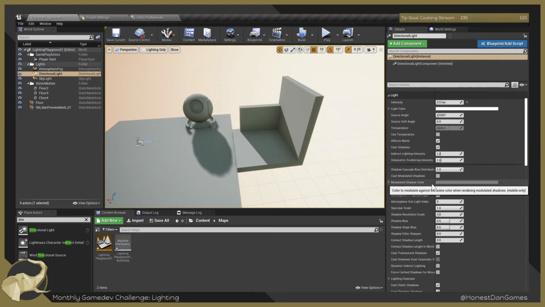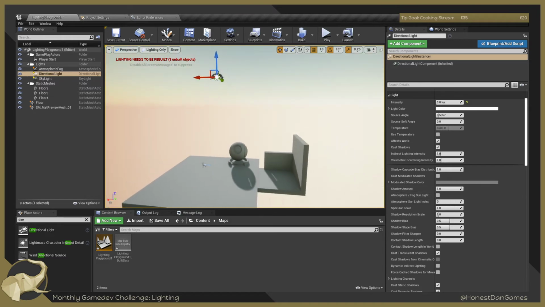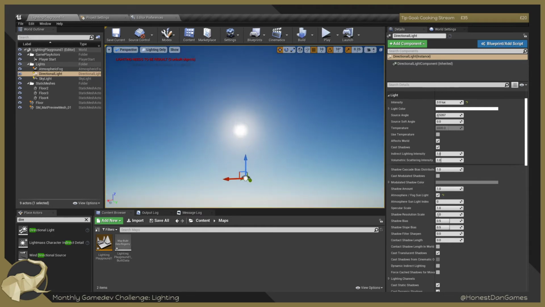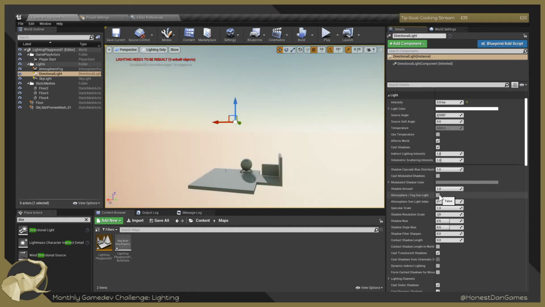Anything else in here? You're looking at directional lights. Interesting how that changes the mode, right? Yeah, I guess it's like two different types.